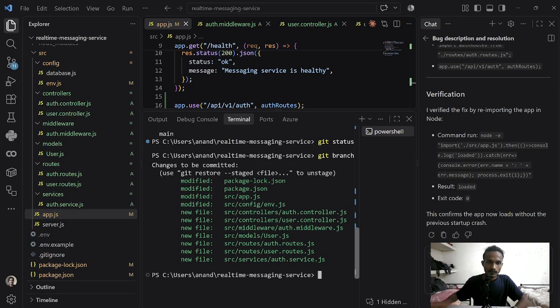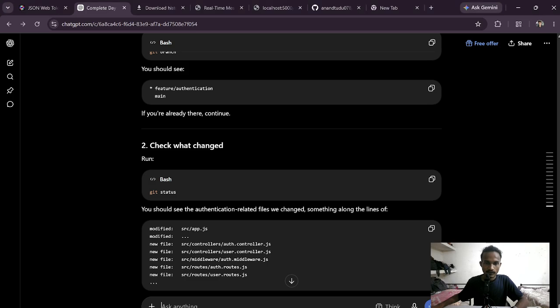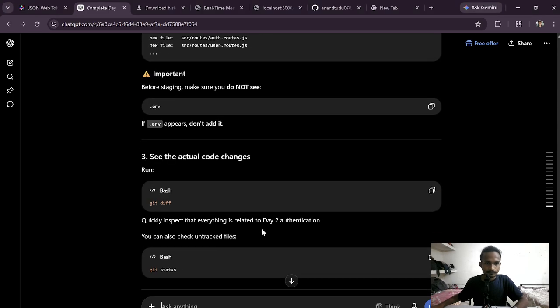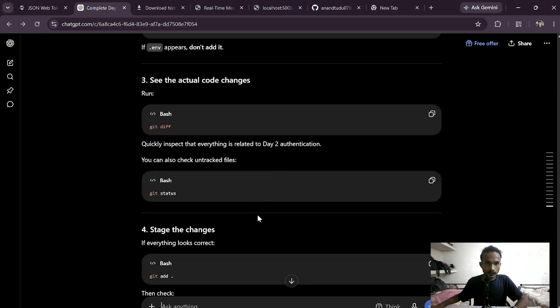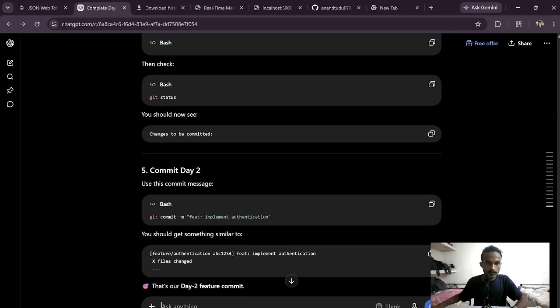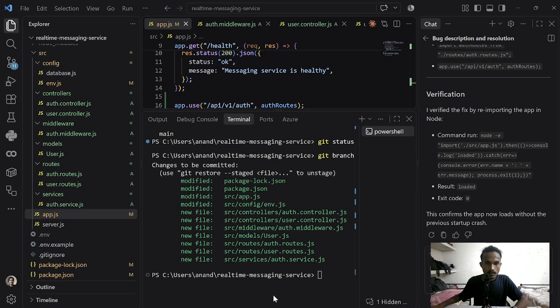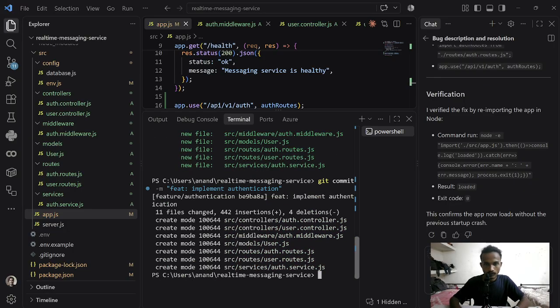Right, now it's time to commit all those things. So we git add, git status, right? So it's time to commit: implement authentication.